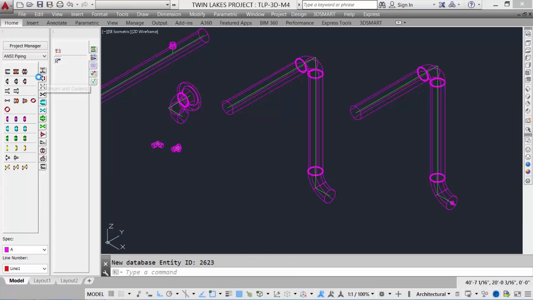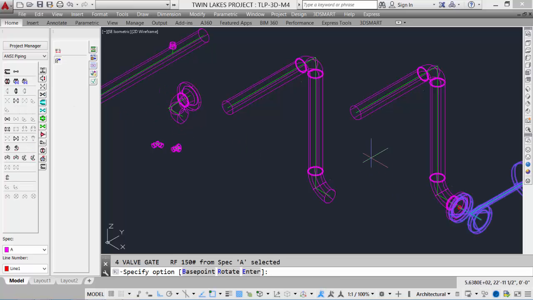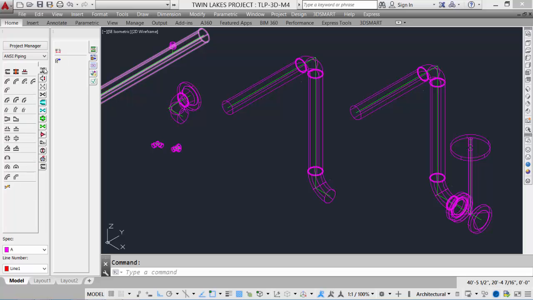So at any time, I can quickly pick components, and they're automatically placed, and the autoroute feature is moved now to the end of the flange. Put in a gasket, go to my valves, place a valve. So all I'm now doing is picking components and setting the directions. Very easy to do. Turn off the autoroute feature, go back to my fittings.